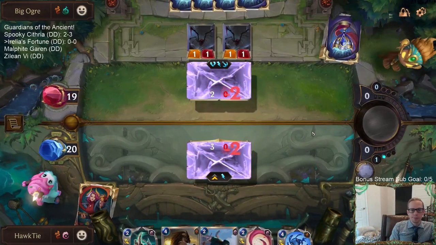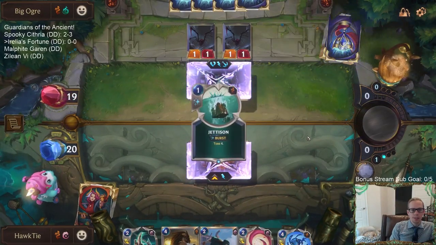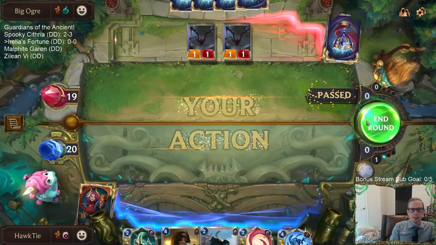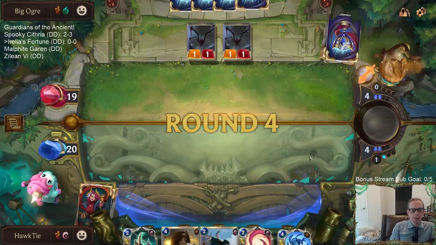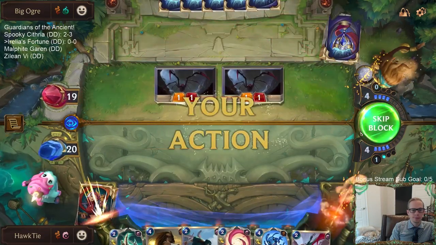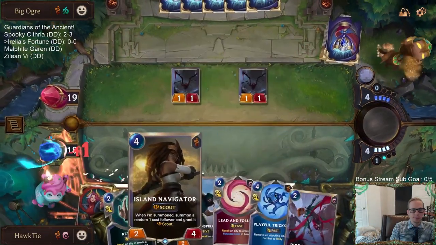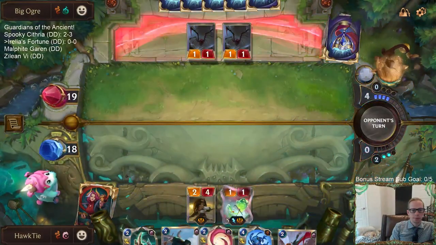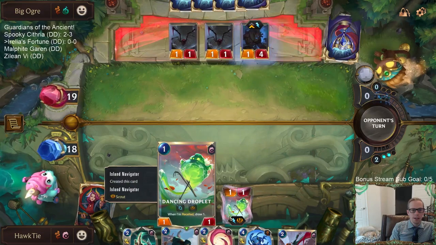Well, I'll be damned. Guess I should have saved spell mana. So that was the play. Double Vile Feast. Yuck. Dangerous water. All right, now that's a little bit of a high roll.